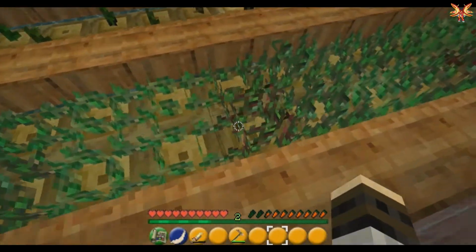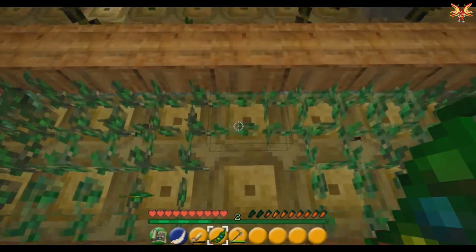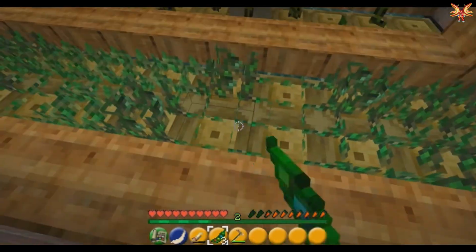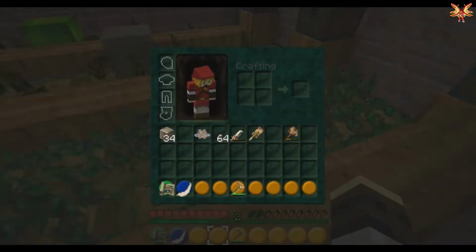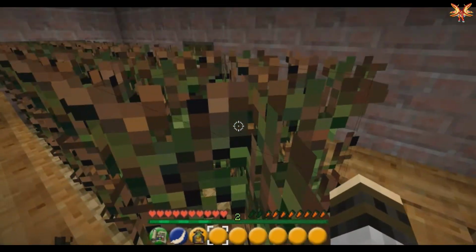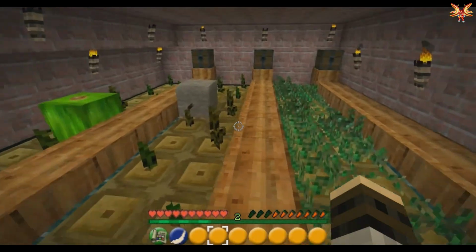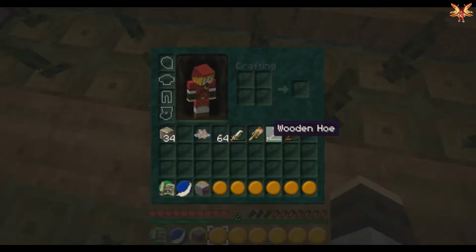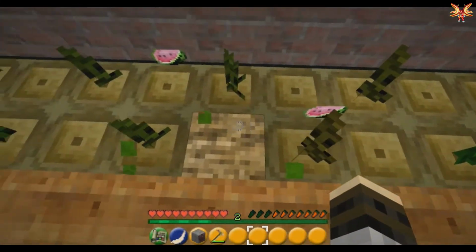Let's see how we get to here. We got two seeds. No wheat. Oh no, wheat. I need wheat, guys. Oh, I'm getting seeds. Let's throw these ones. One sugar cane. Thank you. There we go. Hey, look. Go so fast, I didn't catch it. There's the melon. Now we got two pieces.